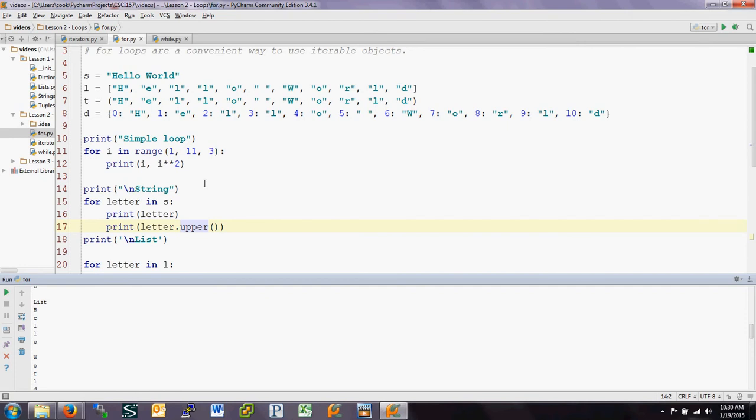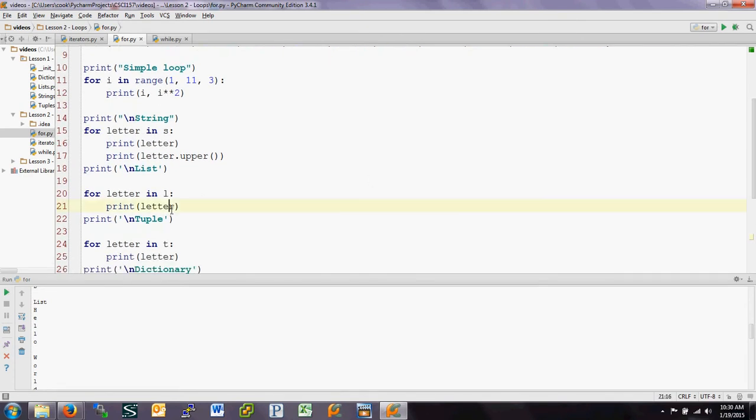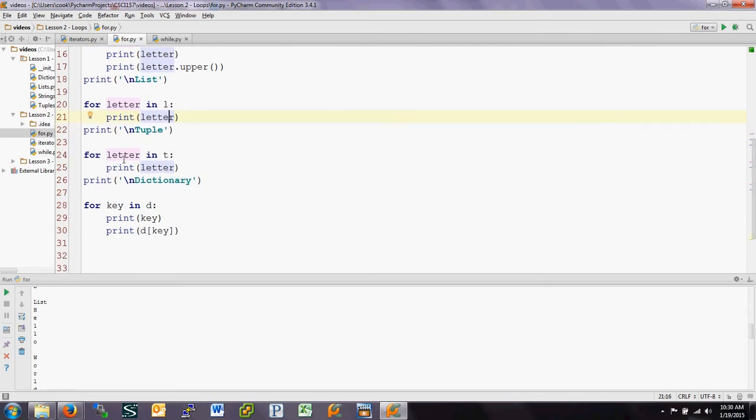I probably could have used a different list than the string, but again, the list has an iterator, so when we do this for loop, it's going to start off at the first element of the list and go through that, and we will print out each letter. Oops, I'm in the wrong thing. That's the string. So we're just going to print out each letter in this case. For the tuple, again, because it has an iterator, you can do a for loop over a tuple, and again, print out the letters.